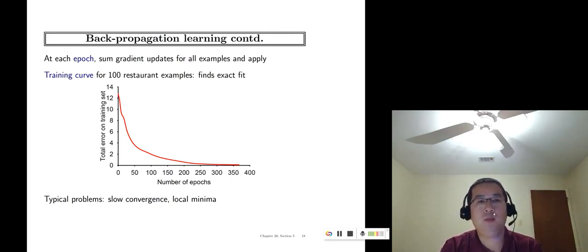For each example, after performing this, you get the error, and then you can calculate the adjustment for each weight. But you have to sum all the gradient updates together and then do a single round of update. That means waiting until you finish all the training samples.